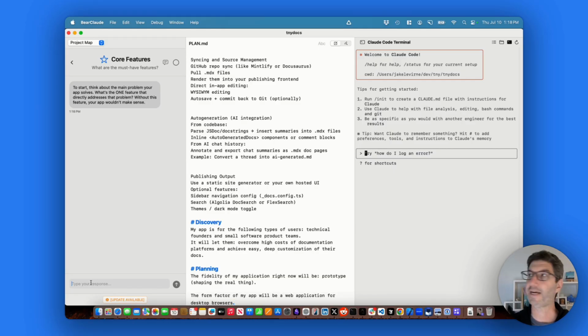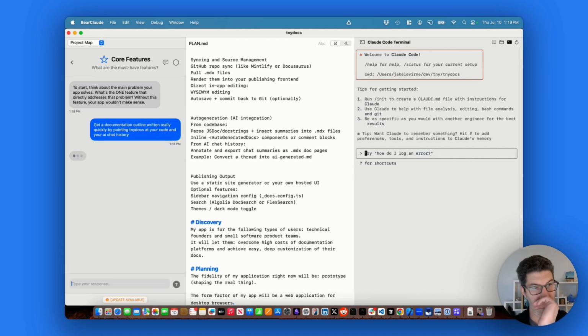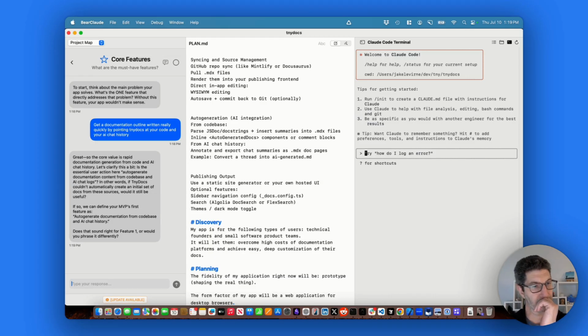I think it is that you can get a documentation outline written really quickly by pointing TnyDocs at your code and your AI chat history. Core values, rapid documentation. Yep.